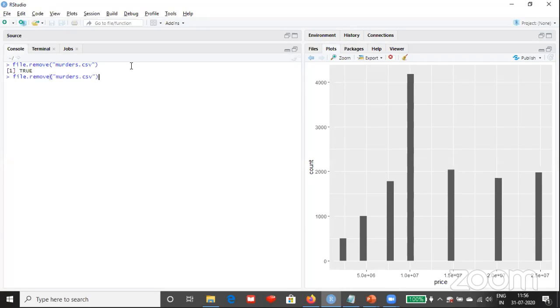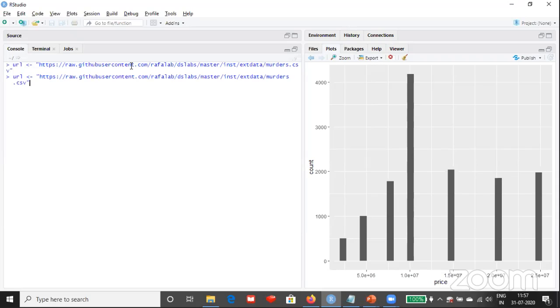Now I can try reading this file. Reading it will tell me that it cannot open because I have deleted the file. Can you understand? So what did I do first? I'll show you once more. I used a URL from where I can directly use my data. I use the word URL, that's the function name. I have taken this link into it. To see what is there, I just made a reading of it.